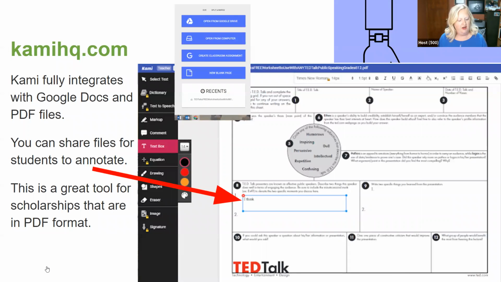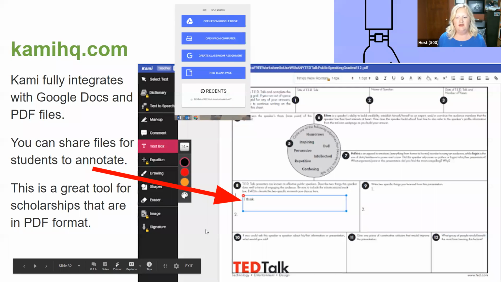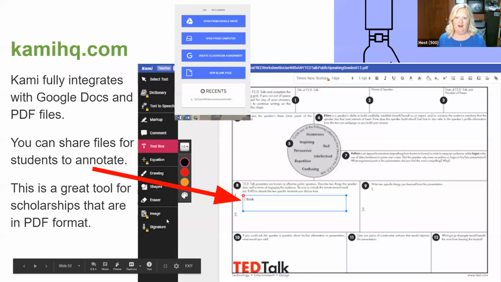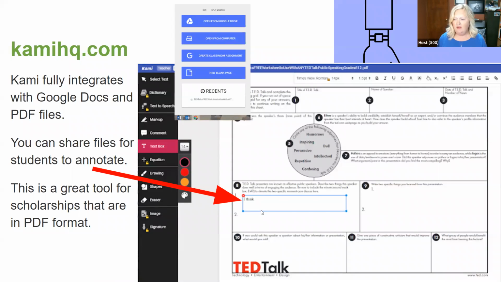If you've never heard of Kami, we really don't have a lot of time to go over it, but I want you to know it is a game changer. If you have a PDF and students need to give feedback on that PDF, we don't have Adobe in our system. And so the free version of Kami will do what you need it to do.